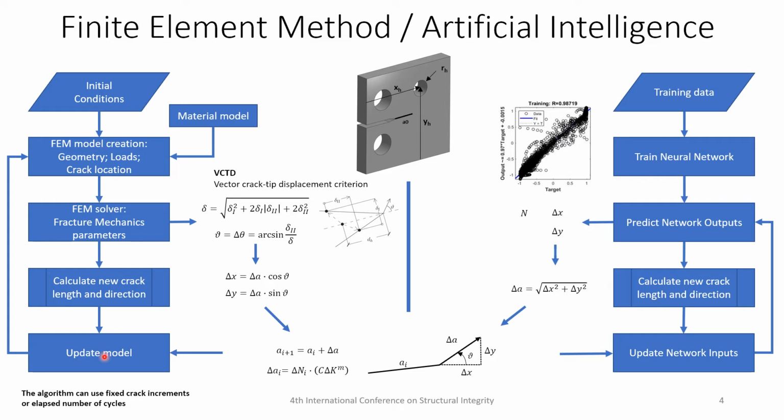So we thought about a new approach to the problem, and that approach includes using artificial intelligence to train a neural network based on our previous results to predict the crack propagation direction, update the model, and repeat the process using the trained network. And instead of a complex numerical problem that takes time to solve, in this case, artificial intelligence allows us to obtain the results instantaneously.